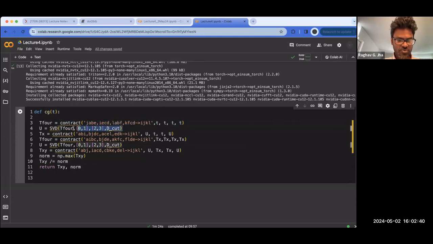This is the second arrow where I do a SVD. So how do I do a SVD? I take this object and then I combine the first and the second index together, fuse both of them together as we discussed, fuse the second and the third together, and then I say some decut. Note that this decut is the bond dimension.